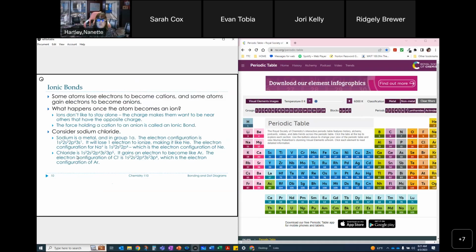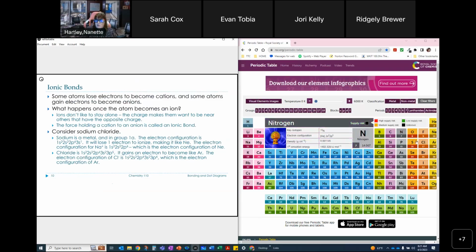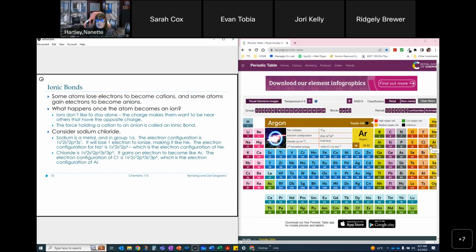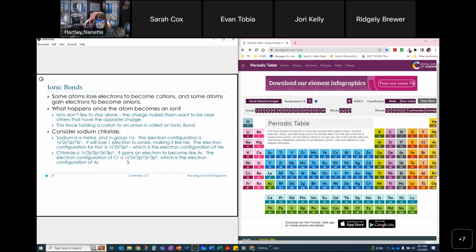Now we talk about the chlorine. He's over here. So he has 1s2, 2s2, 2p6, 3s2, and he's currently 3p5, right? So that's his native configuration, given here with that 3s2, 3p5. I know that he wants to become like argon, so he's going to gain 1 electron to do so. And when he does, his electron configuration is just like argon: 1s2, 2s2, 2p6, 3s2, 3p6.